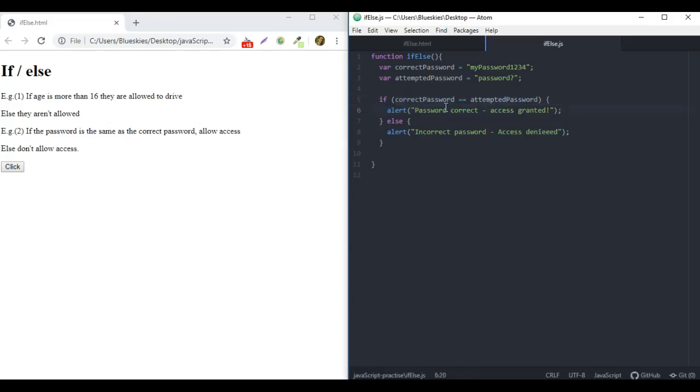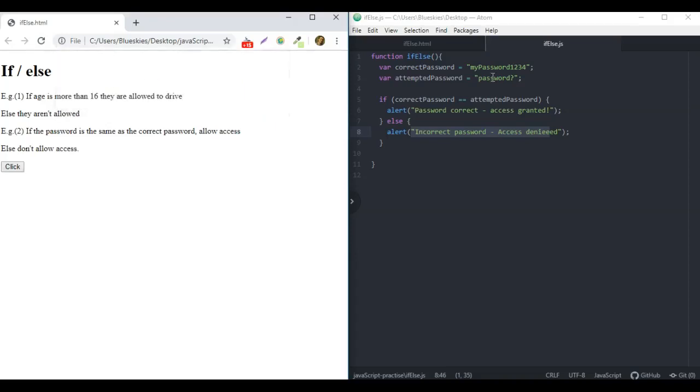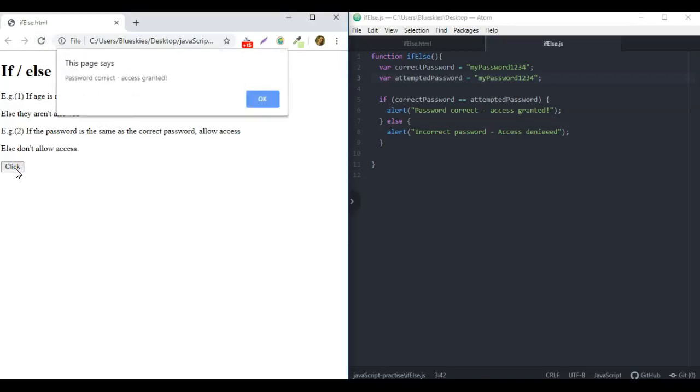So it will just skip straight towards the else, and it will alert incorrect password, access denied. So we'll click through here, incorrect password, access denied. And just to show you one more time, if these two are the same, then it should say password correct, access granted.